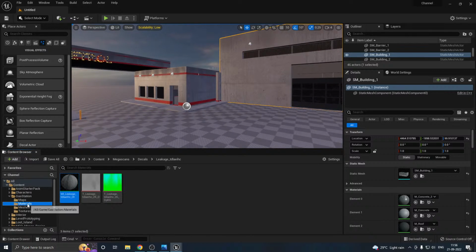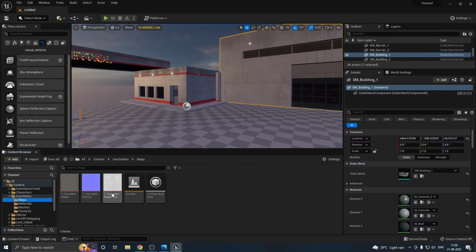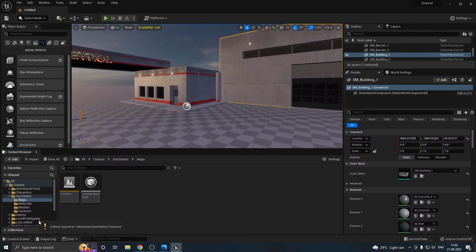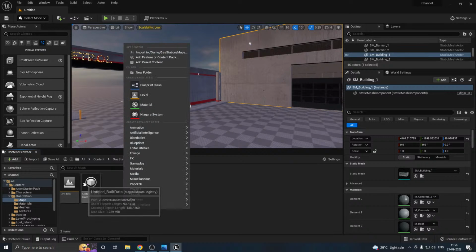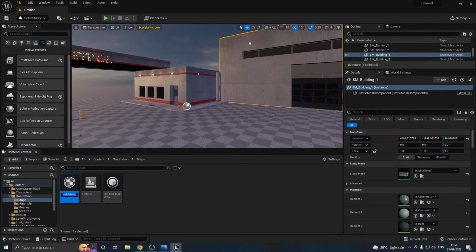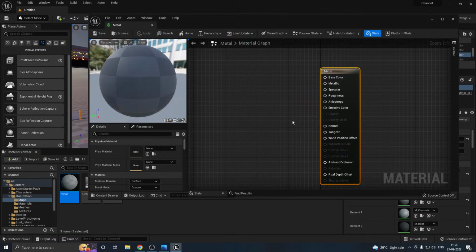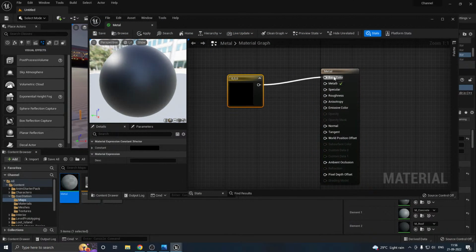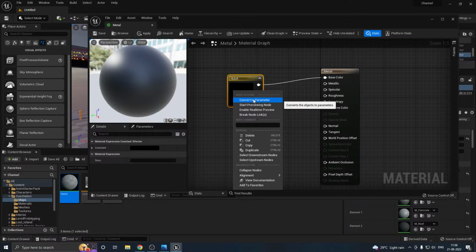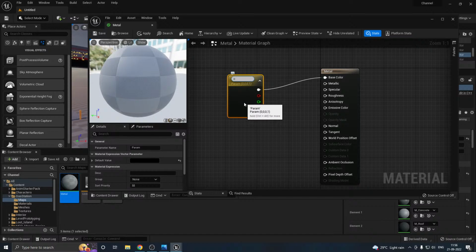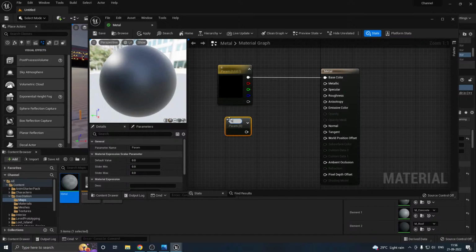I'm gonna create a new material in here. Create material. Call this metal. Open it and create a color. Convert to parameter. This will be metallic.